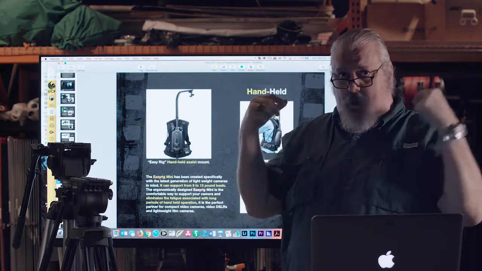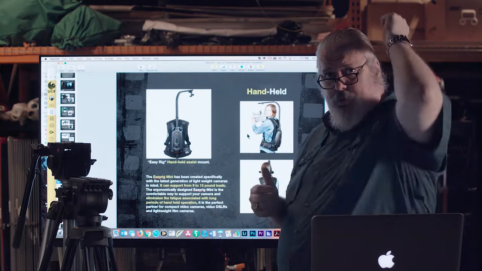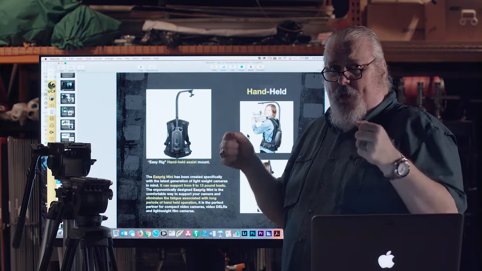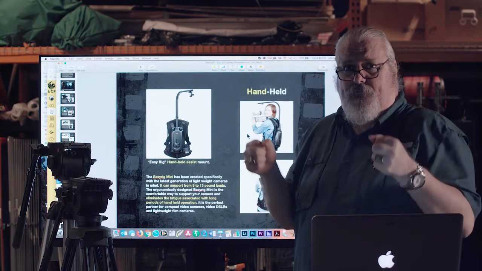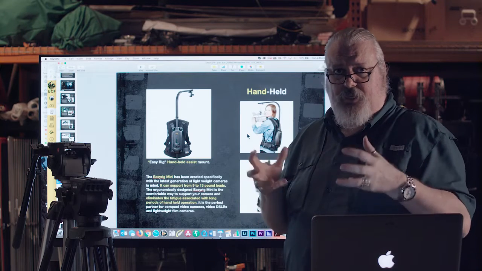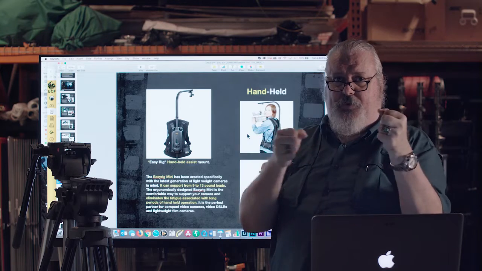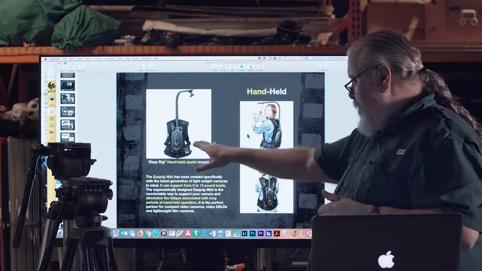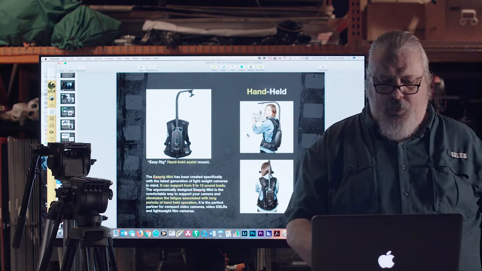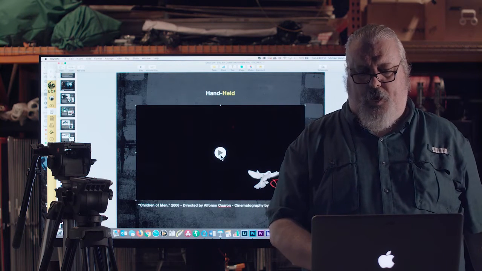And then all you have to do is basically steer the camera around and it will support the weight of the camera by translating the heft of it to your back on that backpack, and your legs then become the shock absorbers and the overall support for the whole system, and your hands are basically the means of steering the lens around. Okay, and this was a very effective tool that he used to get the look and feel of the movie Children of Men.